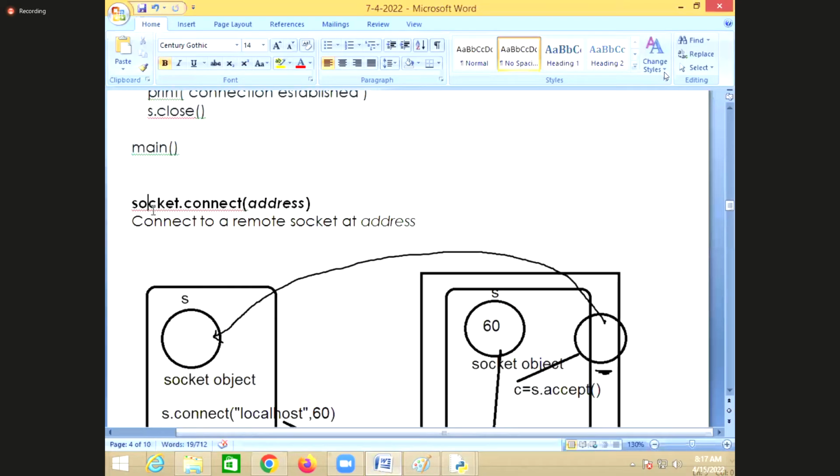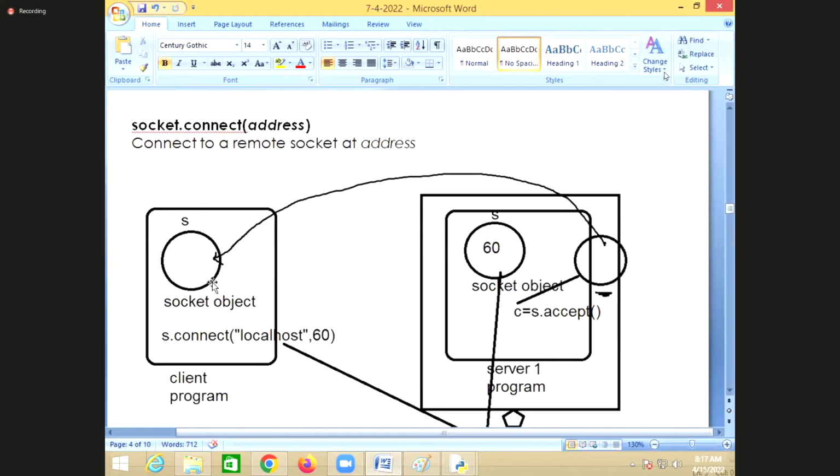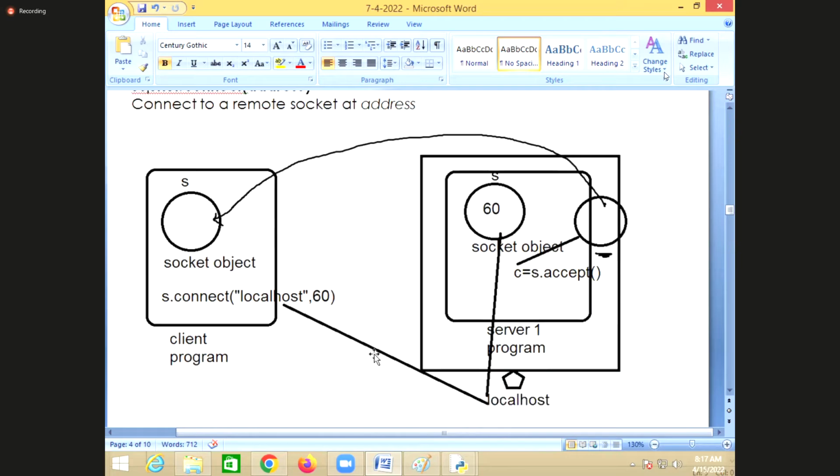So now what is the client doing? It is creating which object? A socket object with the address of the server and with the port number. So the client created a socket object with the system IP address and the server port number. Using this socket object it will connect. First it connects to the system, and then to the server.